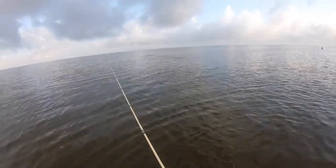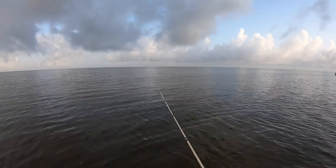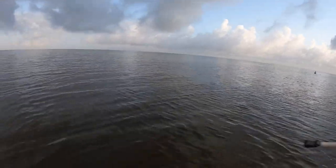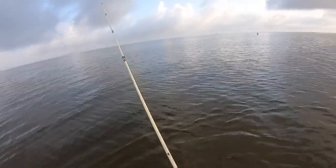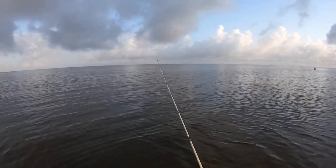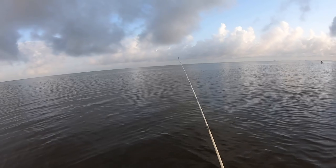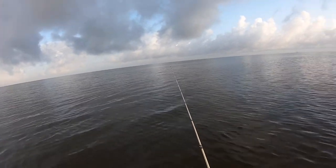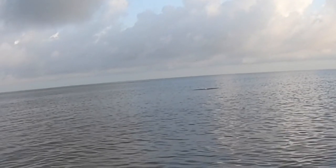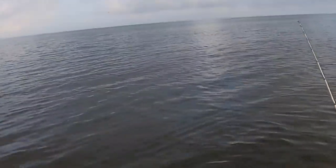How's the trout? Mm-hmm. Got him. Tighten that up. Yes, sir. That was pretty cool. Going after the bait. That was a trout too.